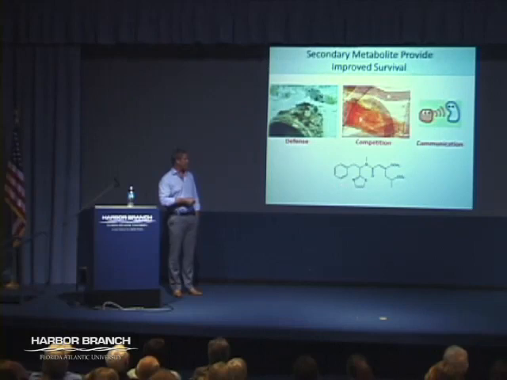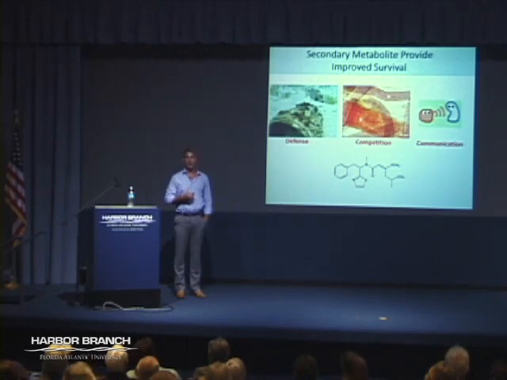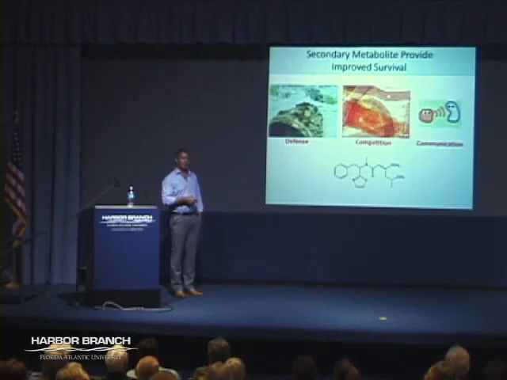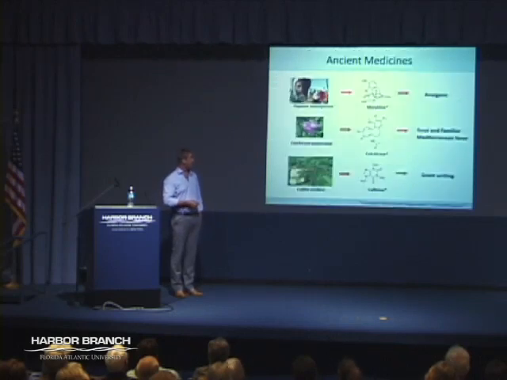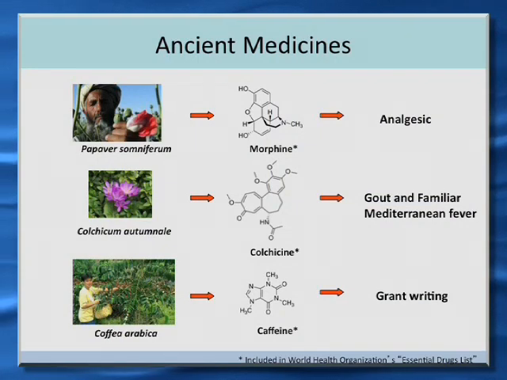And these metabolites, when we refer to something that is a very basic function, we refer to these metabolites as primary metabolites. These functions here are usually something that adds to the survival of the organism, and then we usually refer to them as secondary metabolites. It's an old definition that we still use. So I usually refer to these metabolites that I talk about today as secondary metabolites. Humans have over time learned to take advantage of these secondary metabolites that nature produces. And when we take advantage of them, we usually refer to them as natural products. And this has mainly been from terrestrial sources, mainly because of availability.